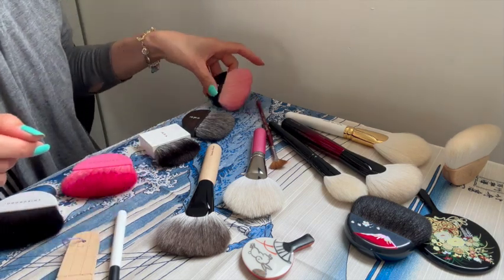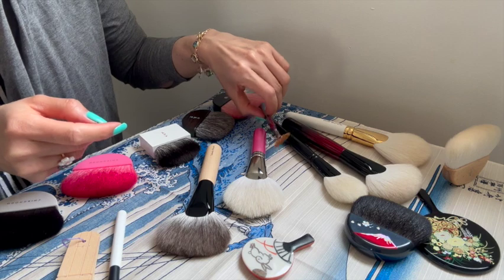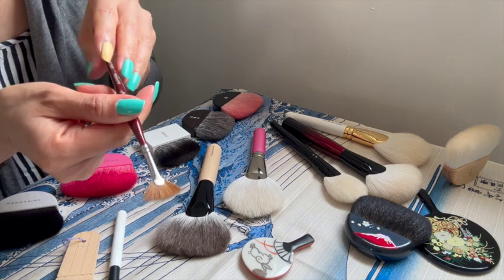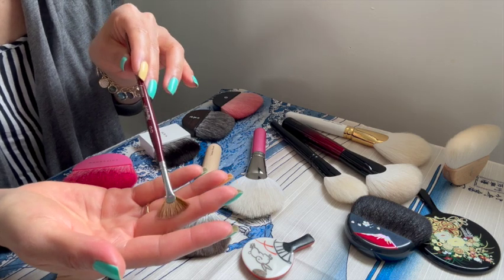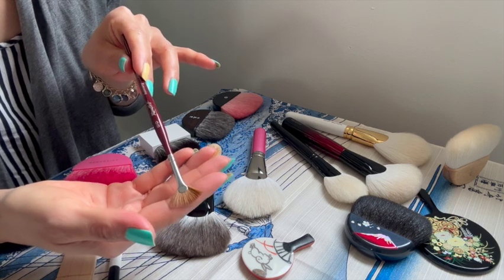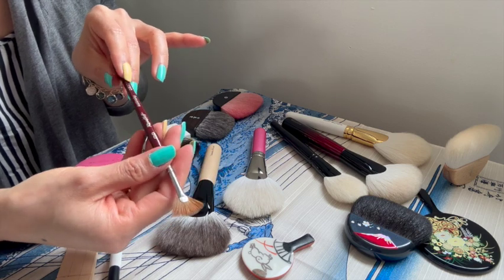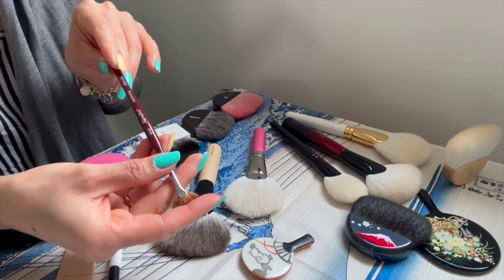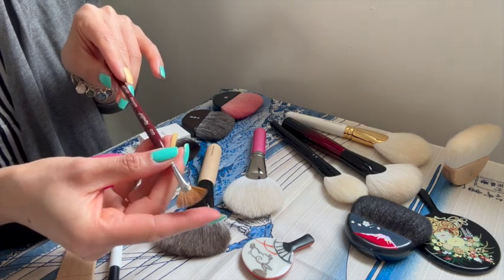So the next shape I wanted to show, before I go into this shape, I did forget a tiny little brush. In fact, this little fan brush, the shape still very conventional to the conventional fan shape brushes. It's a Rubloff, and this brush is made from Kolinsky. So it's a Kolinsky fan brush. And this brush was shared with me by a very special friend. And at first, I was thinking, what do I do with it?